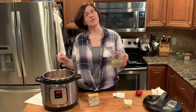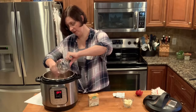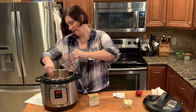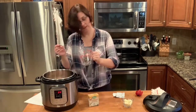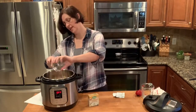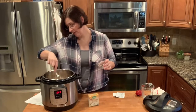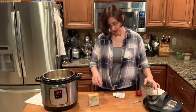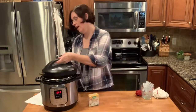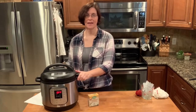I'm just going to pour the seasoning right into the pot, right over the top of the chicken, and just make sure that the chicken is not stuck to the bottom. There we go. Then I'm going to plop in my butter — just like that, BAM — make sure it's kind of evenly dispersed, and that's it, that's the whole recipe for the moment.